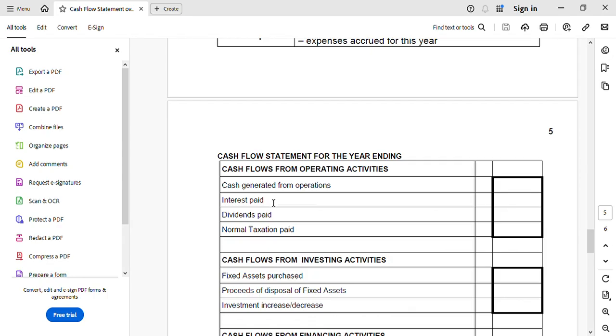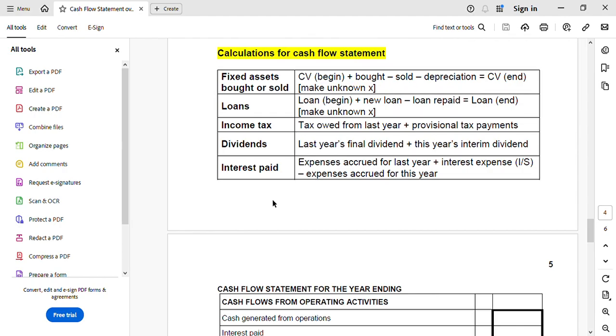Now, if interest is owing, which incidentally is highly unlikely because the bank doesn't allow you to owe them interest, they just take it. However, you still need to be able to deal with this if they give you an expense accrued amount for interest. So the amount that we're actually going to pay this year is any interest we owed from last year, any expense accrued for last year, as well as the interest we paid this year.